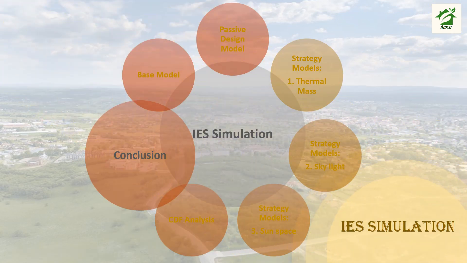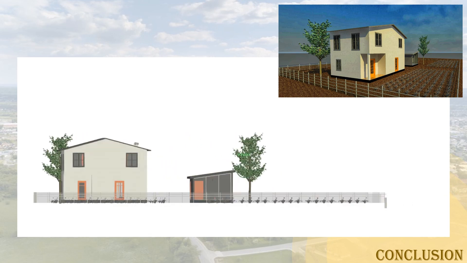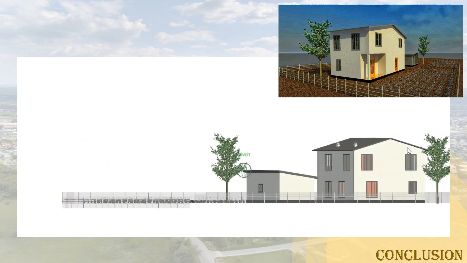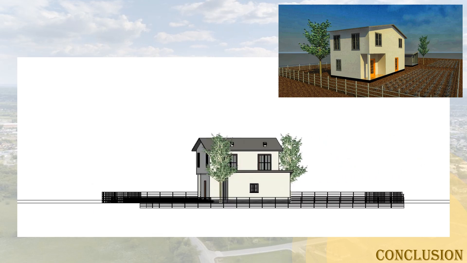In conclusion, the passive model was enhanced based on properties following a pre-sustainability assessment. The passive model achieved 18% energy savings over the base model in summer, 2% in winter, and 10% in spring. Strategy one, the thermal mass model, achieved additional energy load savings compared to the passive model, with shading parts suggested to be added. Strategy two, the skylight model, consumed more energy than the passive model but enhanced temperature and comfort levels due to the ventilation effect. Strategy three, the sun space model, enhanced energy efficiency and thermal comfort in winter only, but is not effective in summer. To enhance the design, vegetation and trees are suggested to reduce the effect of summer sun in the sun space.